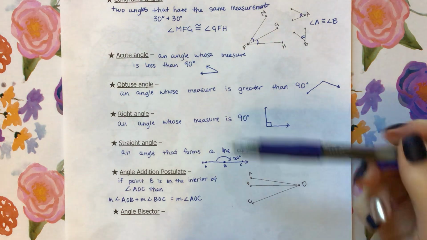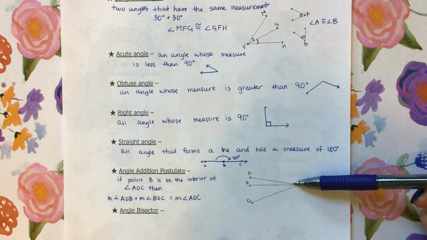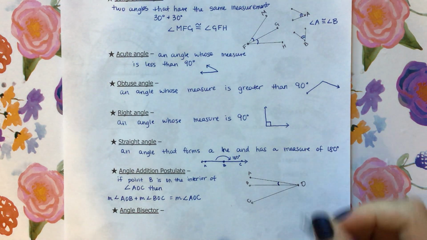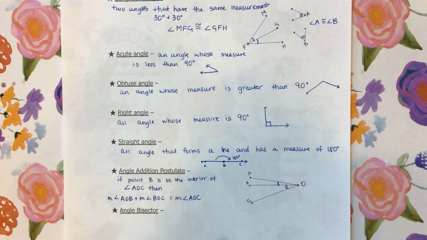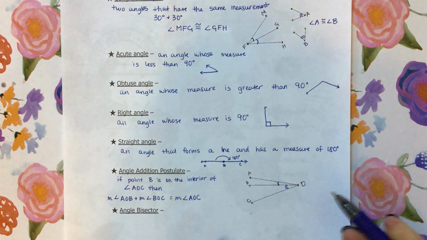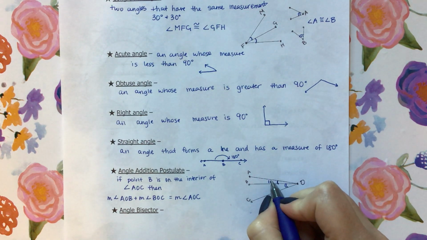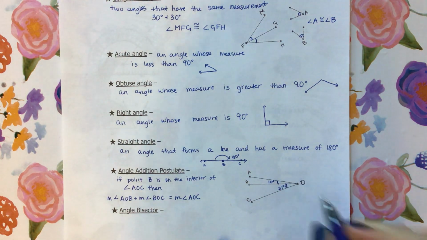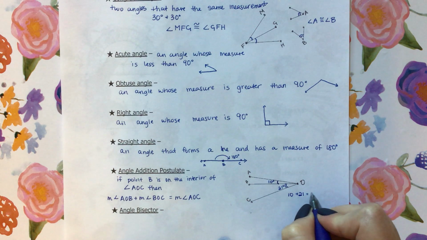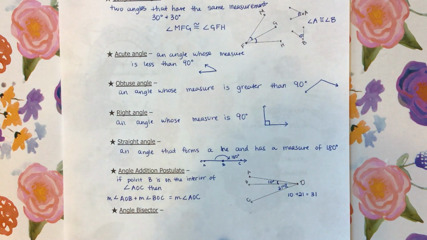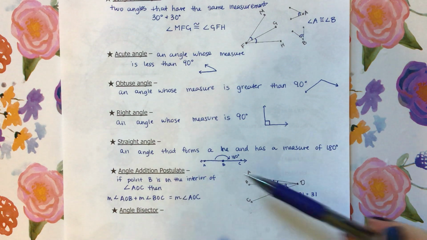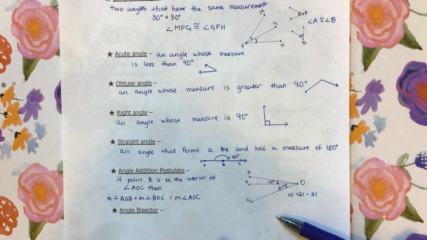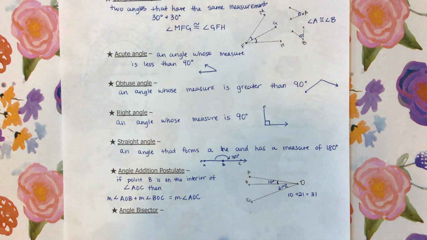Okay, let's bring that and put it into an image for us. This angle right here plus this guy down here is going to add up to get us the whole. So let's just put some numbers in there so we can kind of see. Let's say this one were 10 degrees and this one were 21 degrees. Then we can say 10 plus 21 is equal to 31, or the whole. So that's all that's saying. The only reason we're saying B needs to be on the inside is if B were out here or on either side of that angle, then we would need to use a different type of setup for that problem.